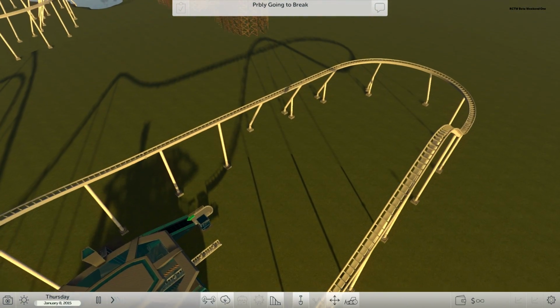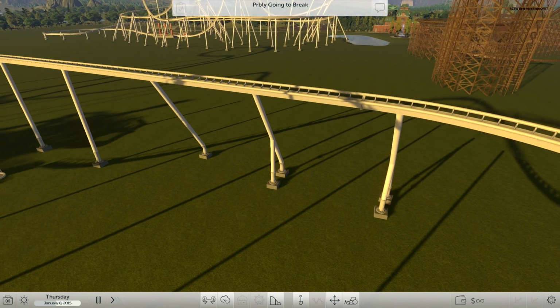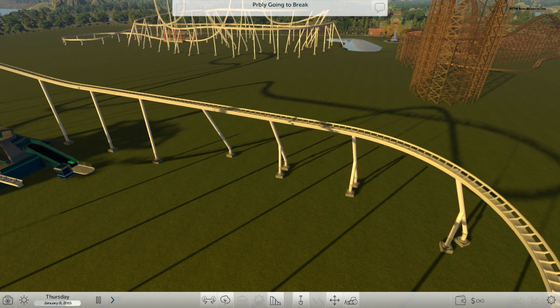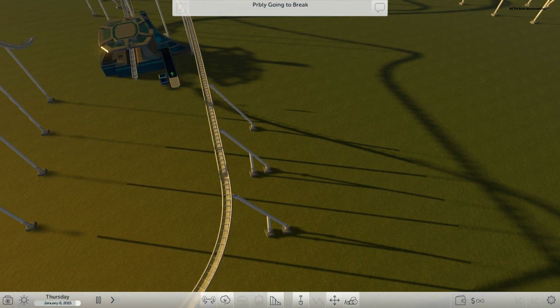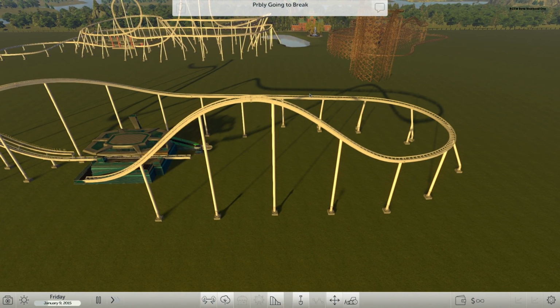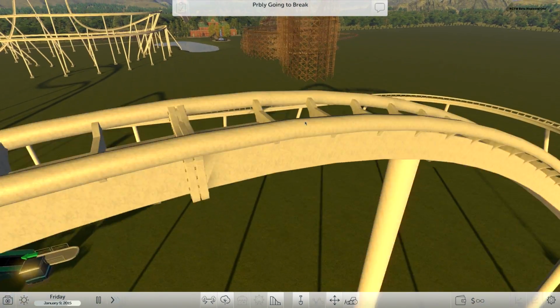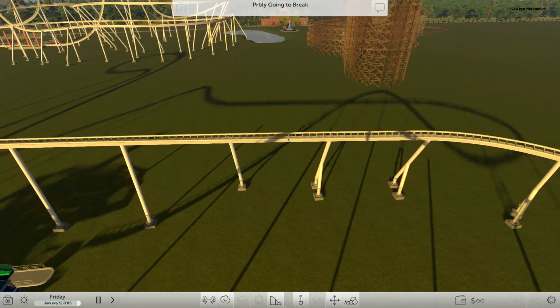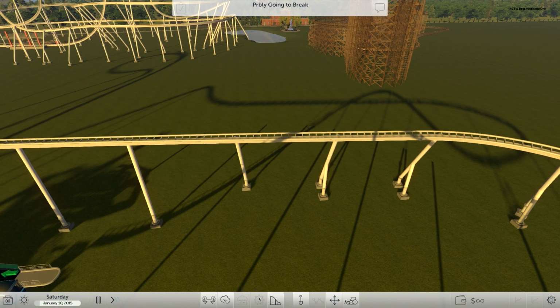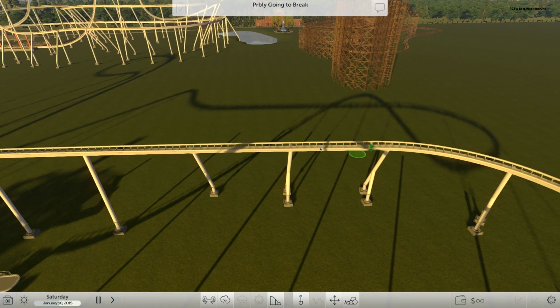Okay, it's the invert. What happened to my inversion? Did I delete that when I was deleting the loop? Because I clicked part of the loop and I hit delete and I didn't think I saw a piece of the loop get deleted. So I think that's what I did. Good job, stupid. So I need to get that inversion back to keep that excitement rating.